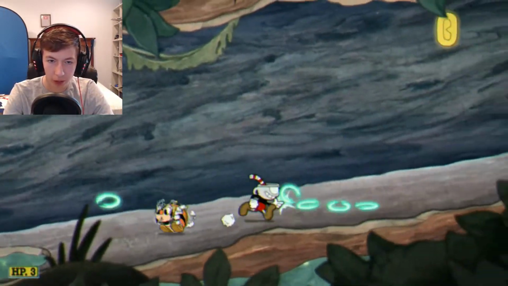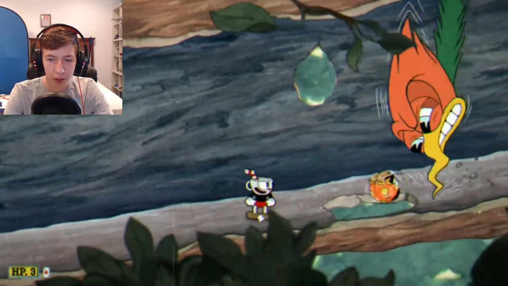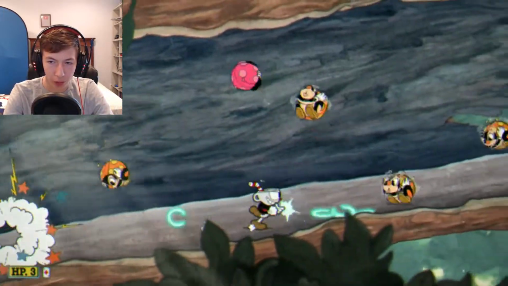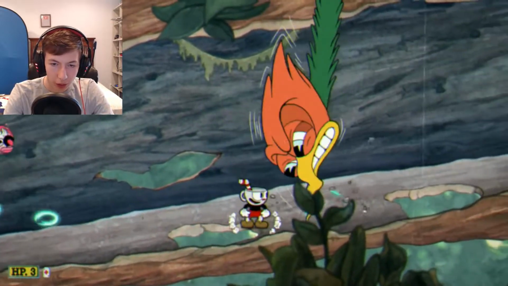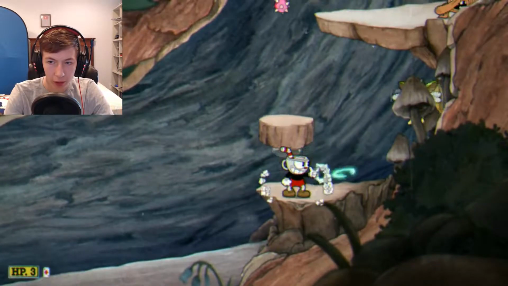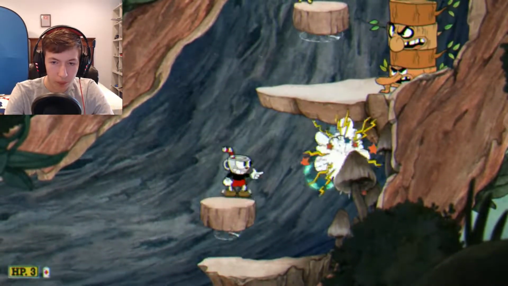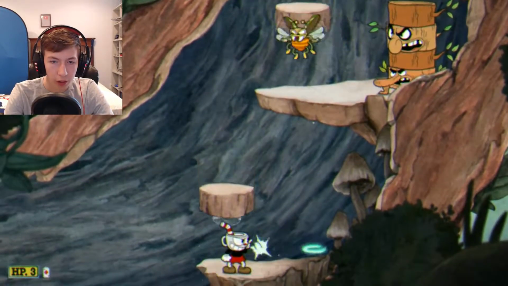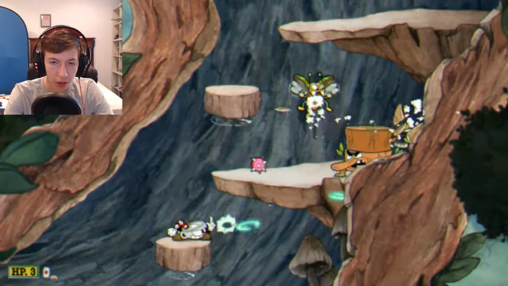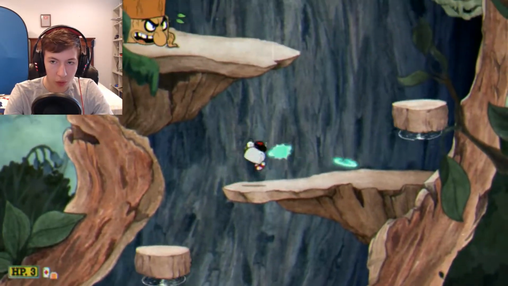Oh, there's another one. Coin. Oh, dang it. I missed that. I guess I'm not getting that coin because I can't jump for it. Honestly, you can just dodge the rolly things by just going underneath. That's a bug. Okay, get rid of that guy. Come on. So close. I guess we'll skip him.